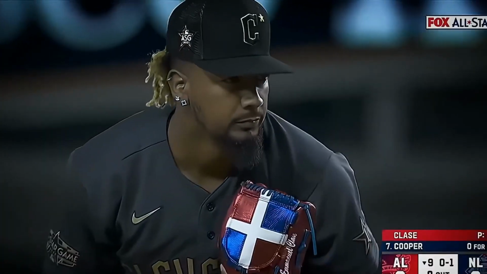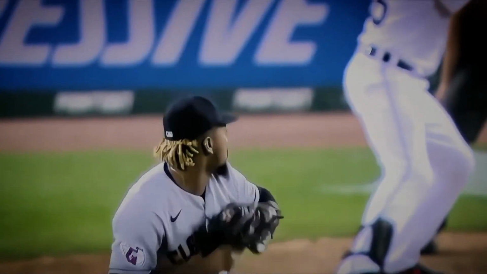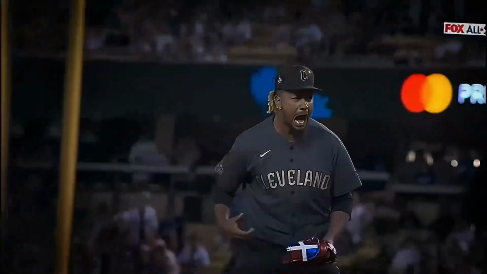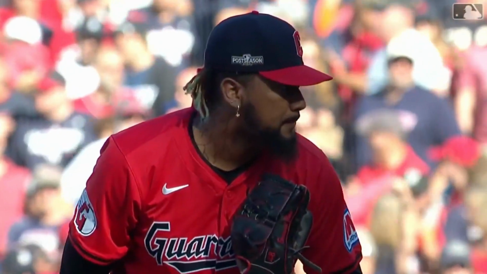The man who needs no introduction, Emmanuel Clase, is the best reliever in all of baseball. Why might you think he'd be on a Moneyball roster? Well, that's because this past season, he only made $3 million putting together one of the greatest relief seasons we've ever seen. 0.61 ERA, 47 saves, 0.65 WHIP, and an ERA plus of 674. And being cheap as he is, he's the exact type of pitcher you want to build your bullpen around.